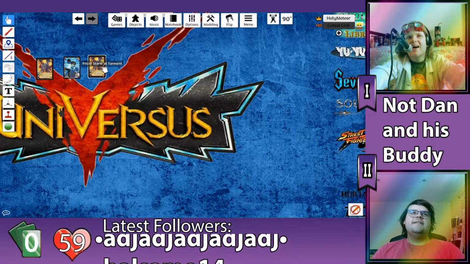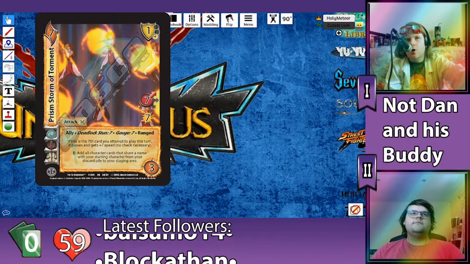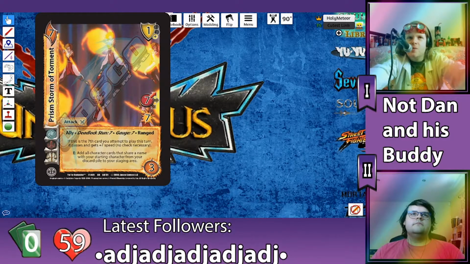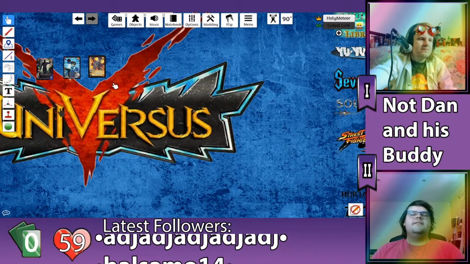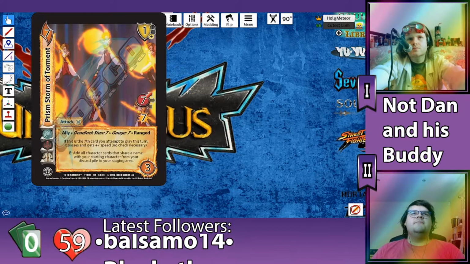Nice. Anyway, Prism Storm of Torment, great card, but it's a combo piece. It's not a card you just include in a deck. Why they suggested it, I'm not entirely certain, but it led to what we have here today. Yeah, but the thing is also it works in conjunction with Mega Man because it gives damage per keyword, so it just raises the damage even more of this.